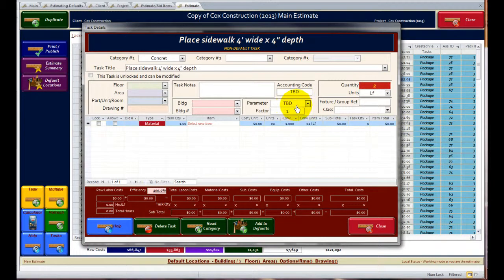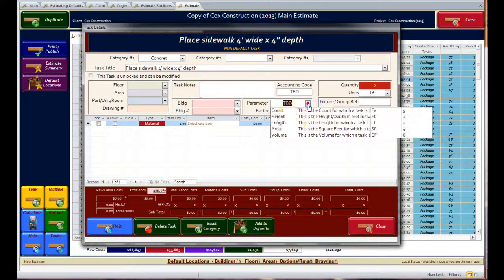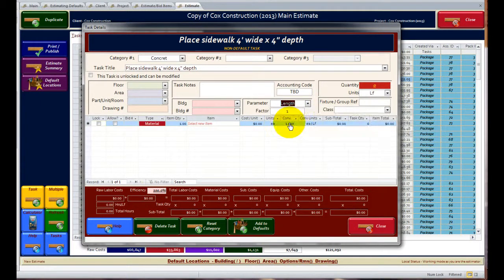The parameter, what that is, is that if you digitize a set of prints, as you're digitizing, it will link it together depending upon what factor it is on your parameter. So this is done by the length. After you digitize it and say, hey, I'm digitizing this sidewalk, it will take a snapshot of the digitized print and save that so you can always go back and look at it, and then come back into here and we'll link that value for the running foot depending upon the length that you digitize. You didn't do anything except digitize it. Okay, well, let's go ahead and add some things to it.